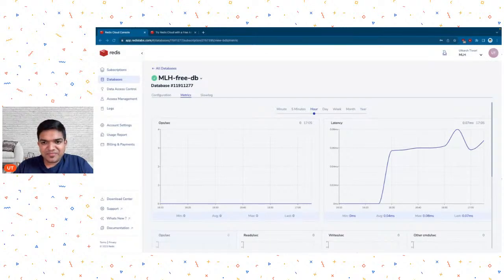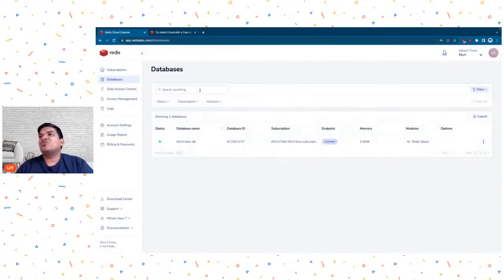Okay, I think there should be enough time to just click on sign in with slash sign up with Google. So once you have signed up with Google, you will reach all databases. And once you have reached all databases, go to the databases and there should be an option of create database or add new database, something very similar to what I'm saying.